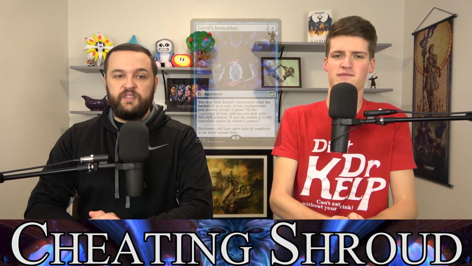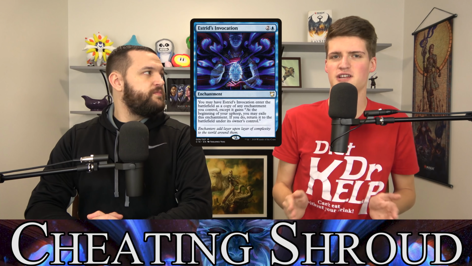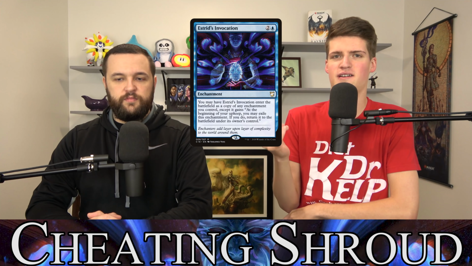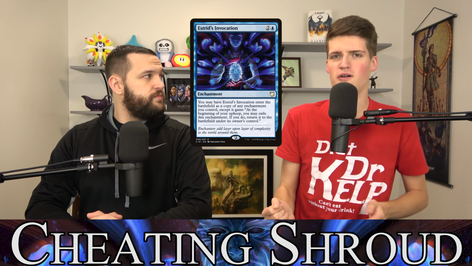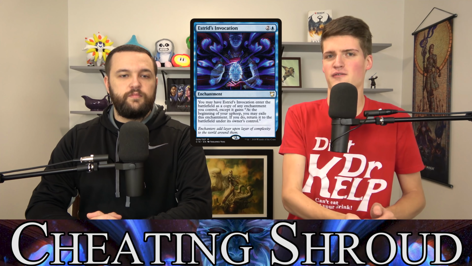Right, so we have Estrid's Invocation, which is 2 and a blue for an enchantment, enters the battlefield as an enchantment you control, and at your upkeep, you can flicker it. So early, you can play this as there's some nuts and bolts auras like Utopia Sprawl. Just play it as one of those and ramp. Or a Rhystic Study, and then later, oh, now it's an aura when I need it the most.